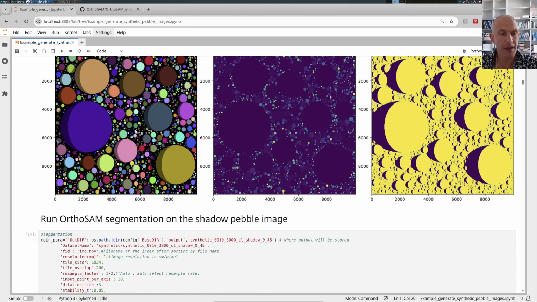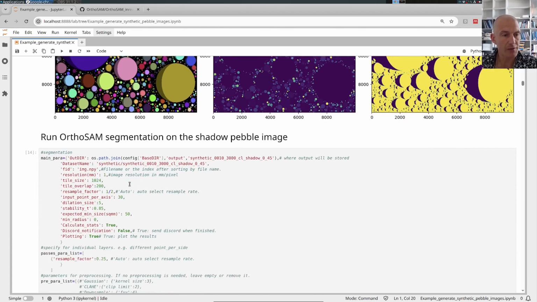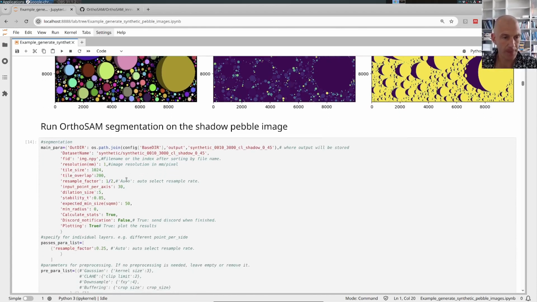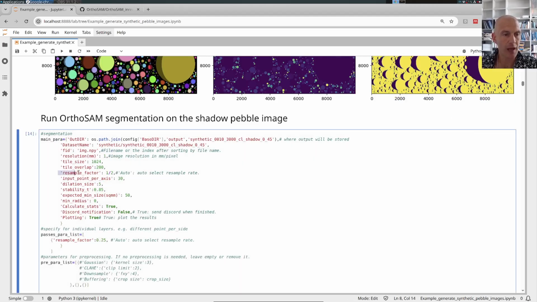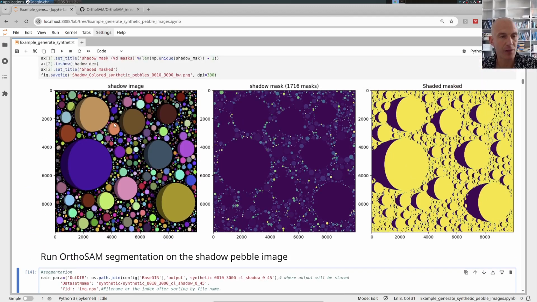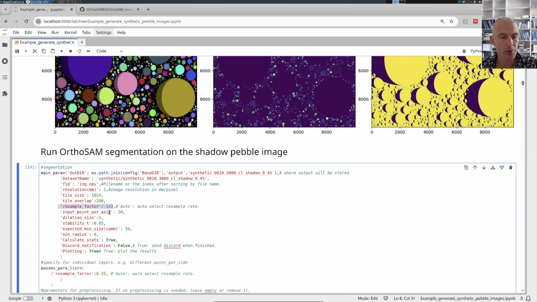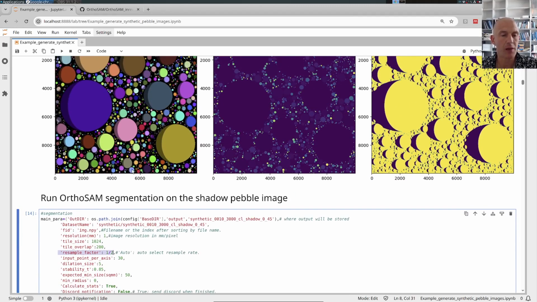So this synthetic data set we ran through our OrthoSAM detection, and I'm using a resampling factor of a half, or 0.5, in the initial data set, because 10,000 by 10,000 pixels would take quite a bit of time. So in order to speed up the processing and remain under the 30-minute limit, I have done a resampling of 1/2.